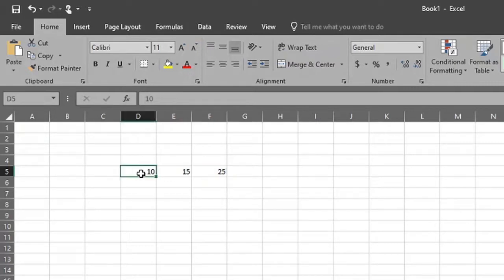Now if I change the data or information in this cell D5, the moment I press enter, you see that this cell calculates the new values for me. That's how formulas work. Whenever you change the values, that is the reason why you want to create something like this.